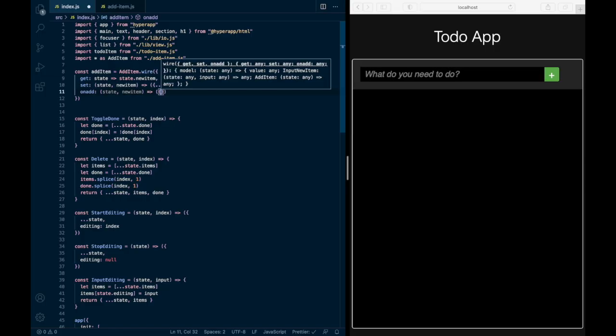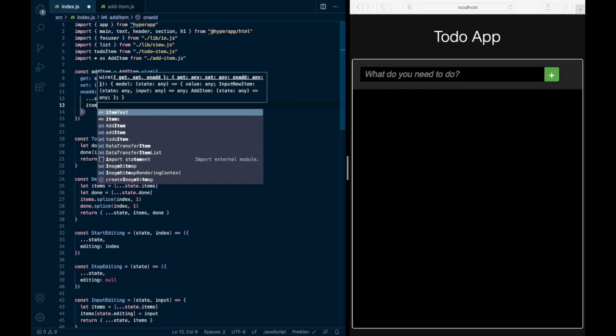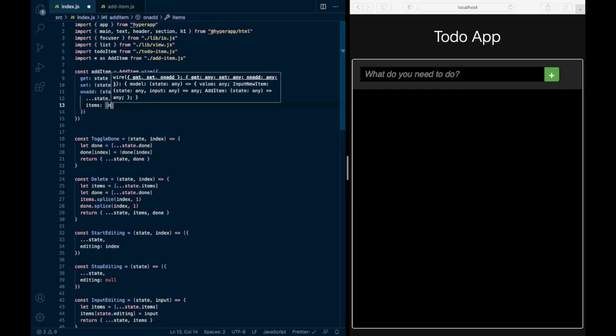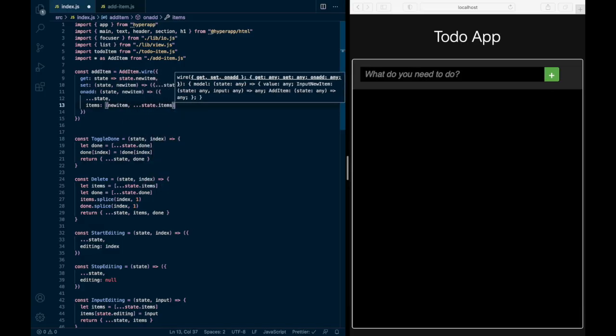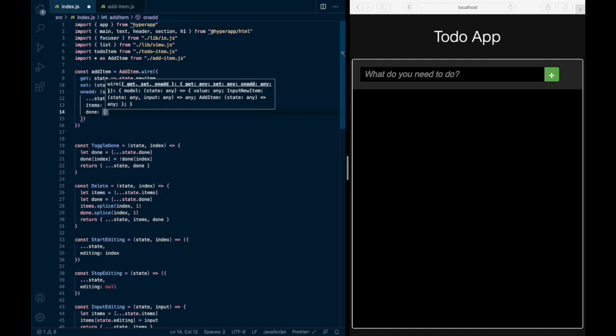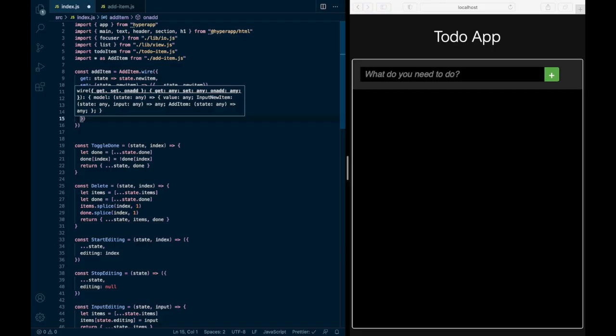I'll have to redo it. Well, it wasn't that hard. It was same as the old state. Items are new item and then all of the old items. And done was false, and then state done. This is what we had in there. So this is what we want to do now that we're going to add something.